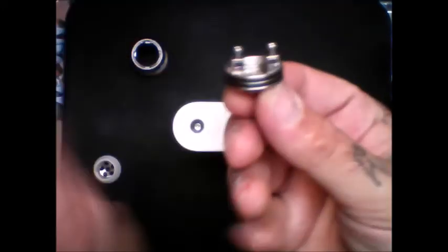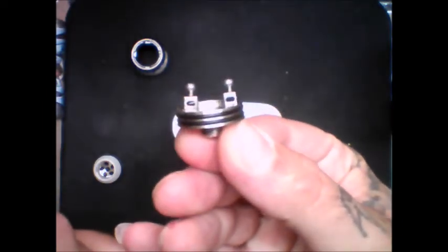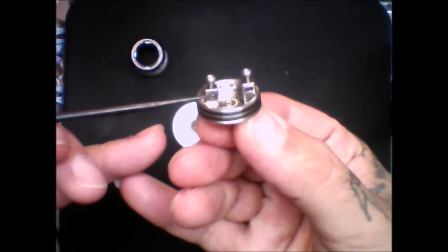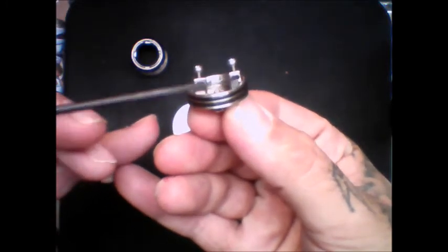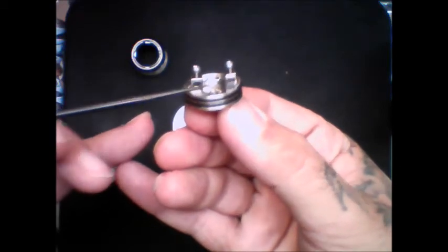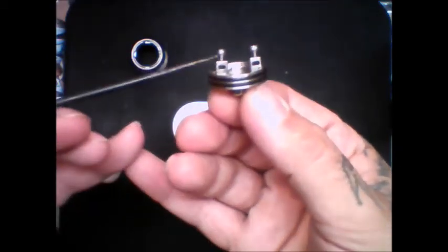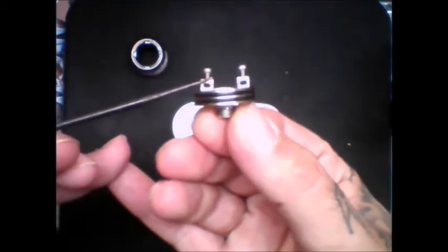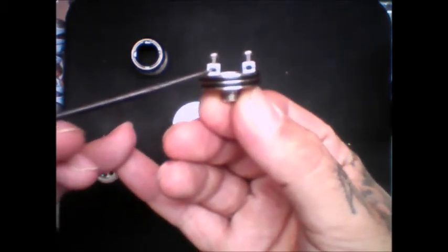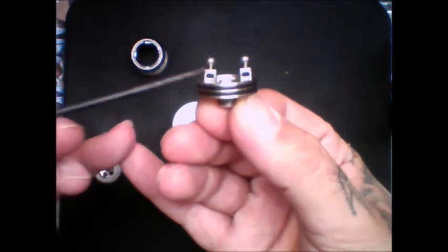You got a two-post deck. Okay. You got nice air, looks like a 1 by 2 millimeter hole, or about 1.5 by 2.5, it looks like, somewhere around there. You can see this post is a little bent, but that was my fault. I kind of put a little too much pressure on it and it bent my post. This is the positive.